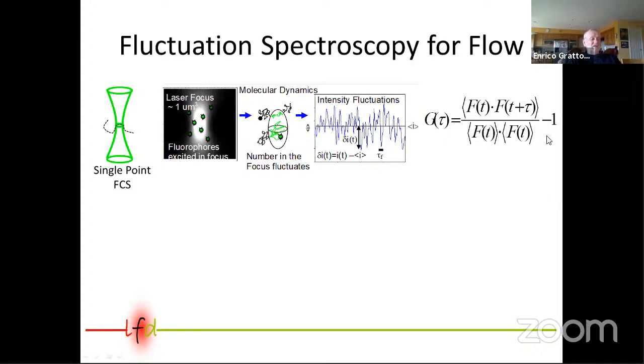There was a question in the chat about why I have -1. Well, every time you use the total fluorescence here, you will get a -1. If you use the change in fluorescence, then that -1 disappears. It's simply a question of definition, so it's nothing important, and it's not an error. Here I use the total fluorescence, so I use -1. If I use delta F, the change in fluorescence, that -1 disappears. Okay, so that is the simple explanation of this effect.